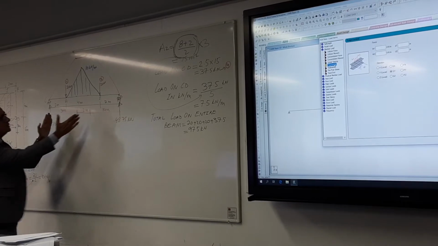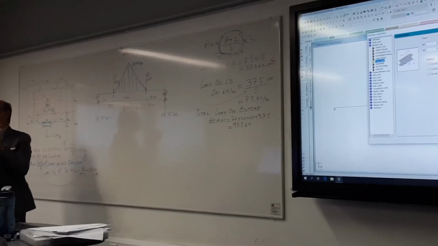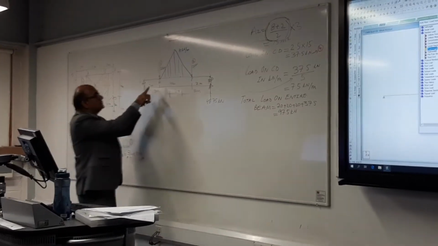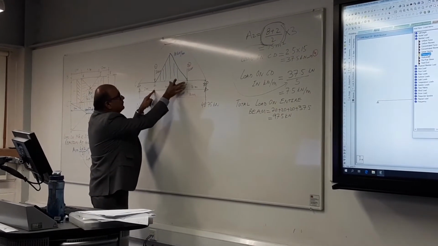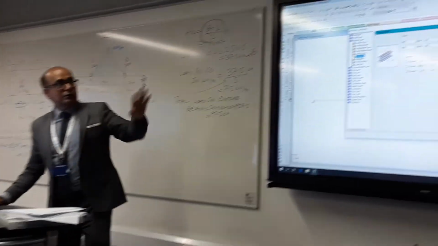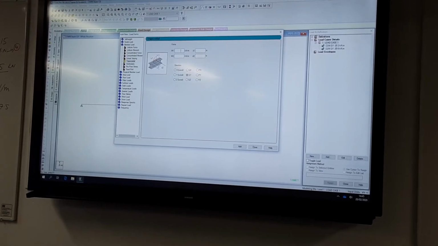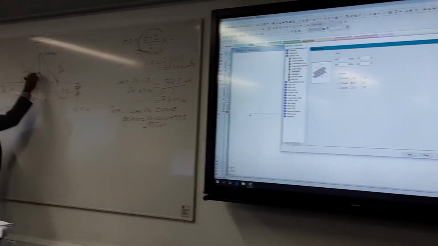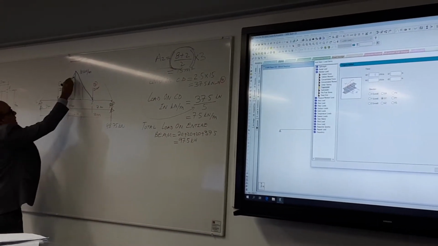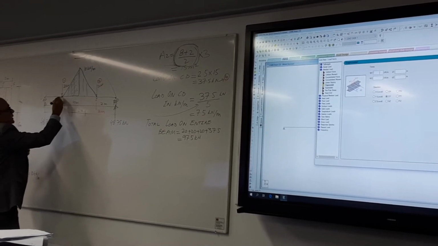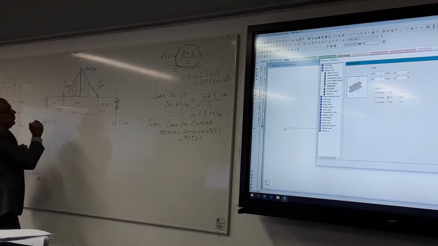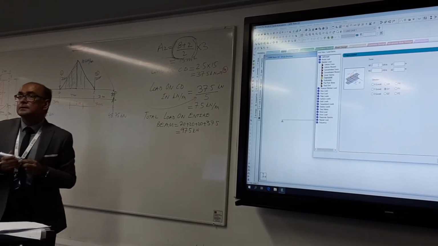Okay, have a look at this triangular load, and I want to divide it into two right angled triangles. So I want to divide it into first part from here to here, and then second part from here to here. Alright, now if you look at this picture, I have this trapezoid. So if I want to define first part, which is this part here, alright, if I want to define this part, then it is located at 2 meter, it is left point, its right point is located at how much? 4 meter, isn't it?